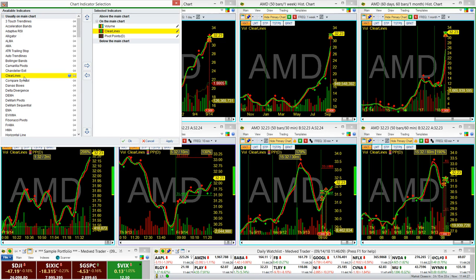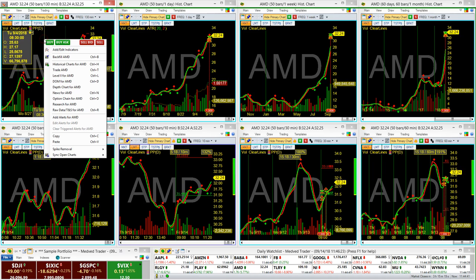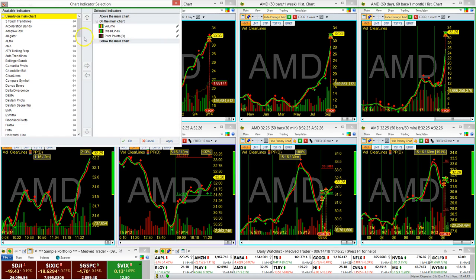If you had the Medved platform but you did not subscribe to clear lines, this would actually have a lock next to it. You'd be locked out from using it unless you subscribe. You can also add other technical indicators. You'll see we have volume, and we have the volume overlaid on the chart.